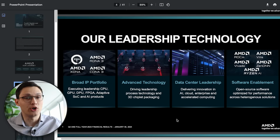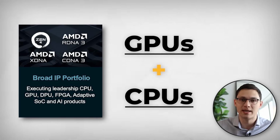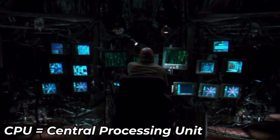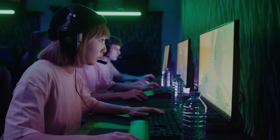In the company's latest earnings presentation, we can see some of the areas that they think differentiate them from someone like Nvidia. They talk about how they have a broad portfolio where they produce not just GPUs like Nvidia does, but also CPUs, which is kind of the core brain power that operates most computers. I like to think of it this way. A CPU is really good at running a bunch of really complicated calculations in order, which is how computers were originally created. GPUs are good at running a bunch of smaller calculations all in parallel, which is really great if you need to push a bunch of pixels to a screen or in certain processes like training an AI model.